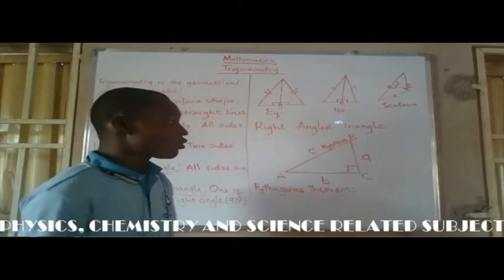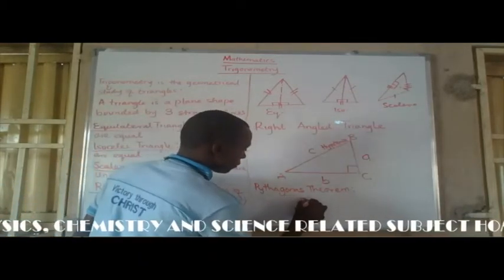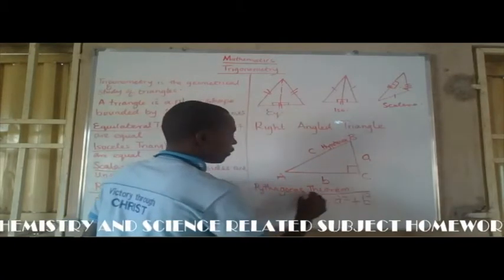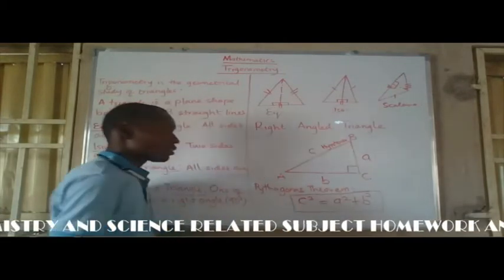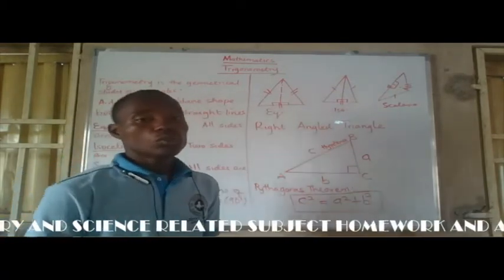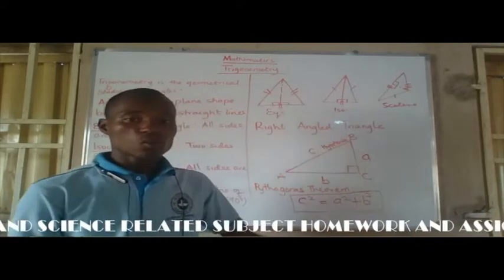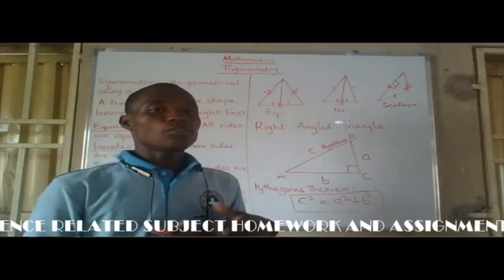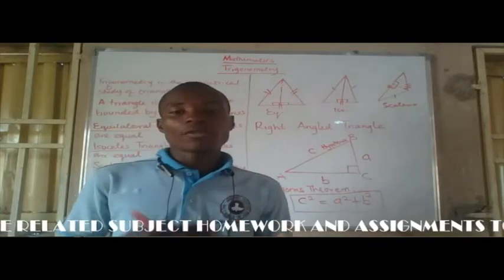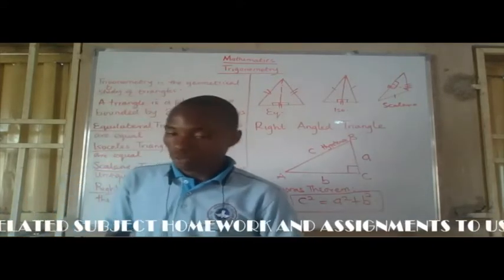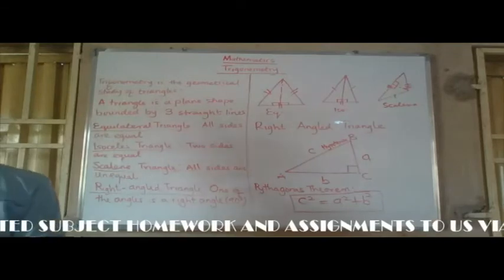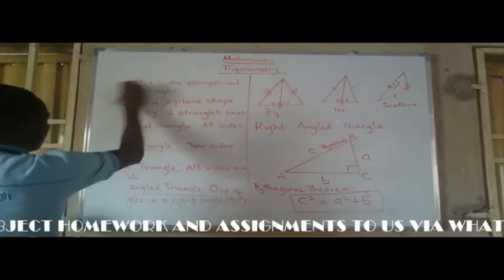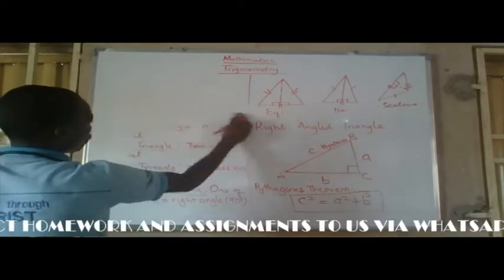But Pythagoras theorem essentially states that C square must be equal to A square plus B square. A very, very fundamental thing. Hypotenuse square is simply the sum of the squares of the two shorter sides. So that's a brief introduction into the very first fundamental aspect of trigonometry. Let me clean the side of the board and then we will run a little bit of example on this case before we go into trigonometric ratios.